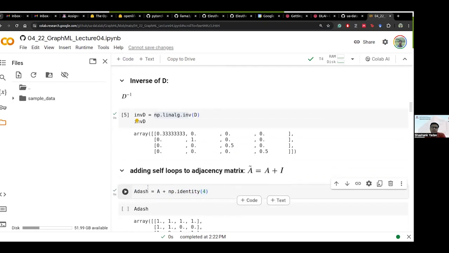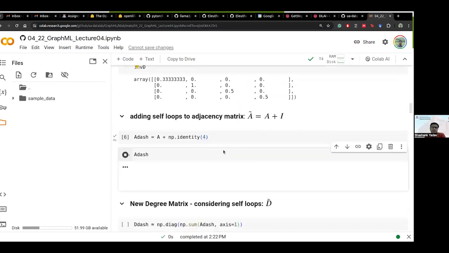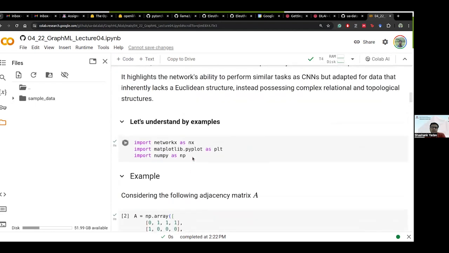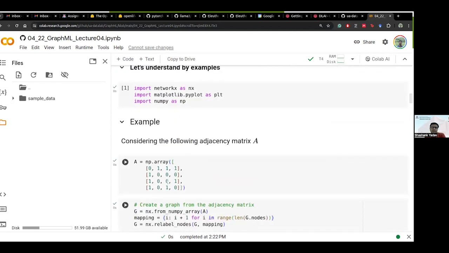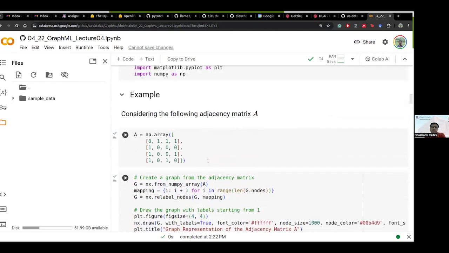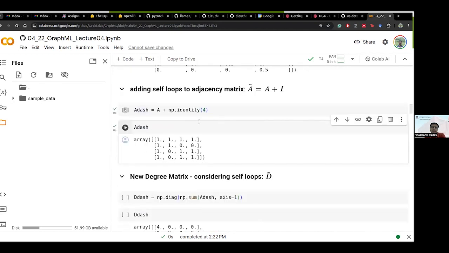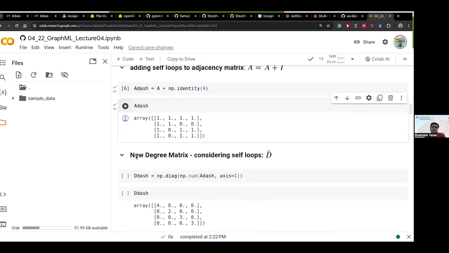So we define this new matrix A dash, which basically just adds this identity matrix to the original adjacency matrix. The difference is that initially we could see that all the diagonal features are 0, but once we add this identity matrix, the diagonal features are 1, which now tells us that the nodes are connected to themselves, and then we do the D dash.